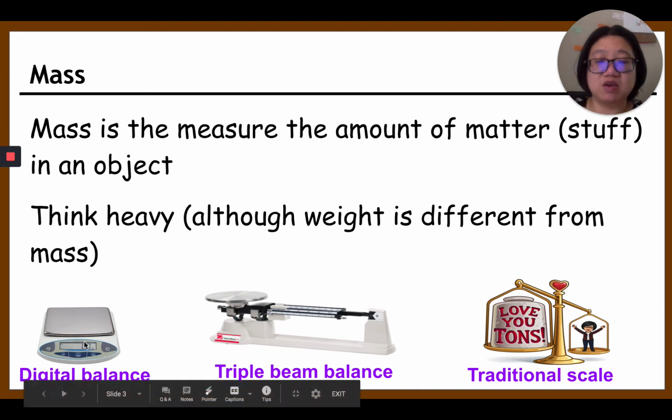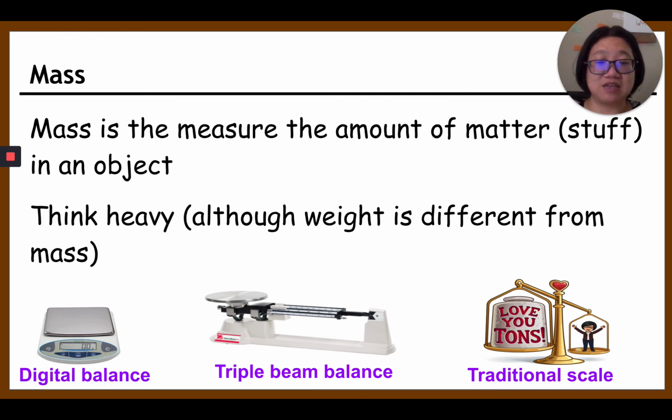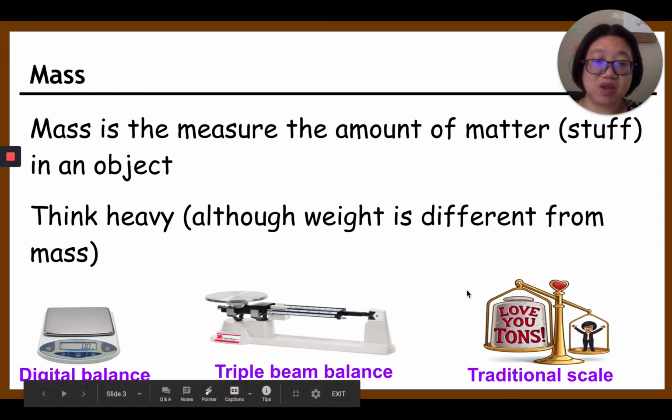Not the same. So to measure the mass, you will use the following objects. Usually you will have a digital balance in the classroom that you can use. Most lab places will have digital balances. Some places, some classrooms, you might have a triple beam balance. Those you have to measure by yourself. In the old time, you had scales where you put each individual weight on one side, and on the other side you put an object there, right? So again, you could have different types.